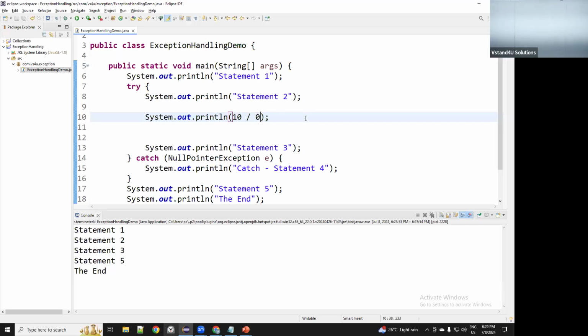Faster, everybody. Each one of you, did you understand? The default exception handler will come in two scenarios. You didn't even write the exception handling code, or you have written code which could not handle the current exception object. Then the default exception handler handles the scenario, and program execution will be terminated abnormally. Crystal clear? Shall I move forward, guys? These are the only scenarios where the default exception handler comes into existence.